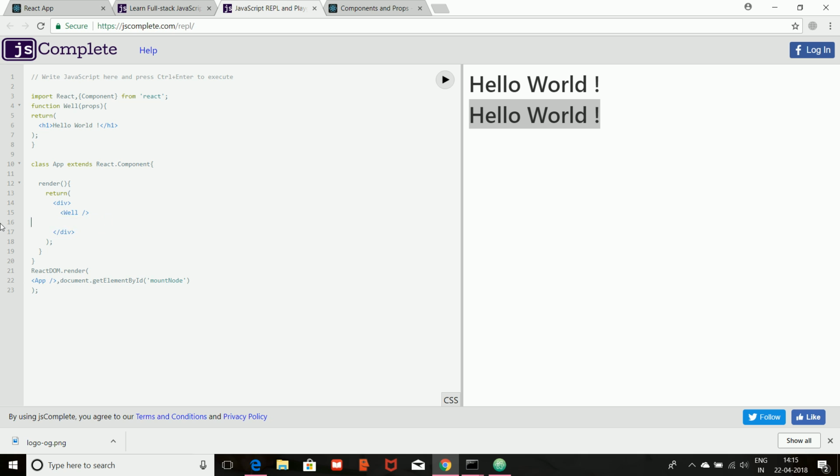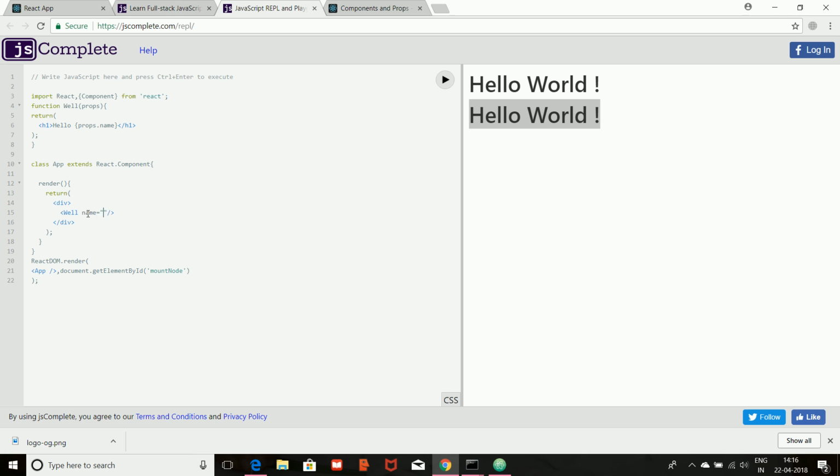Now I'll show you props. Let's say we want a bit of a dynamic function. So let's say props dot name, and here we'll pass this name. Name is actually a variable, and we'll pass this name over here.